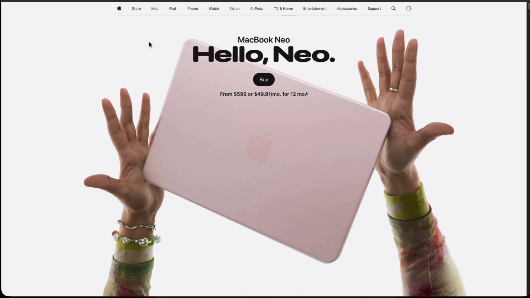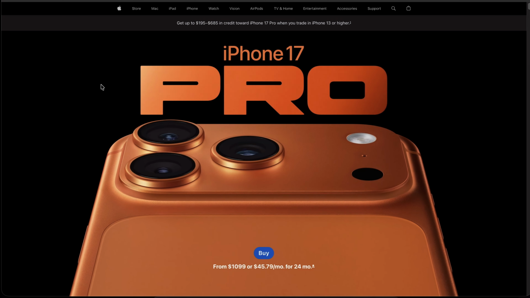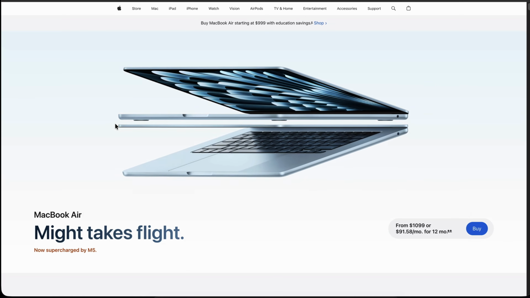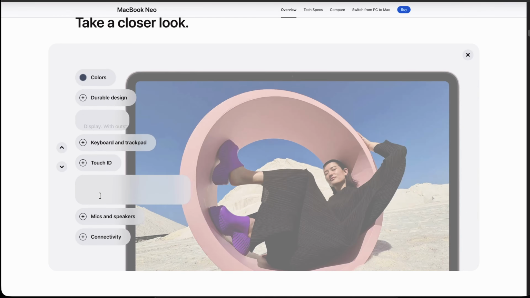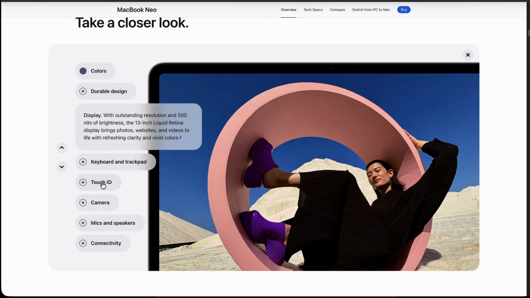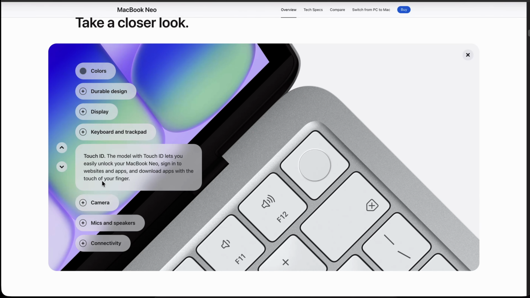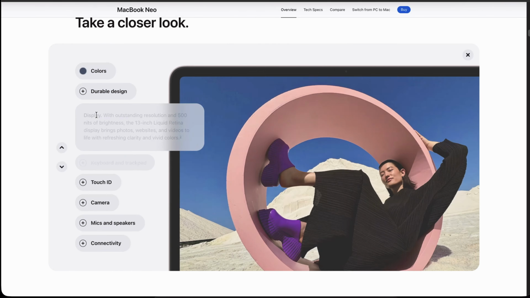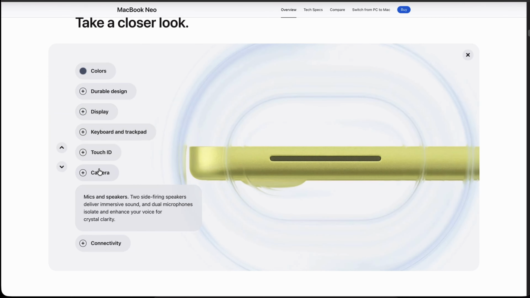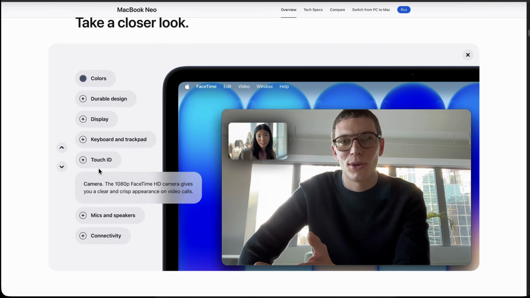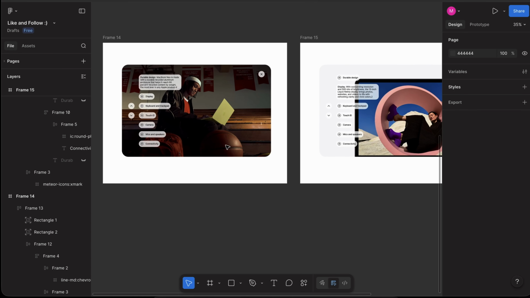There is one specific element that Apple uses across their website, and it's simply genius. It is this section right here. This design decision saves them a ton of scrolling and creates a powerful, interactive way to share product details. In this video, we are going to break it down. We will discuss why it works so well, and I will show you exactly how to build it in Figma.